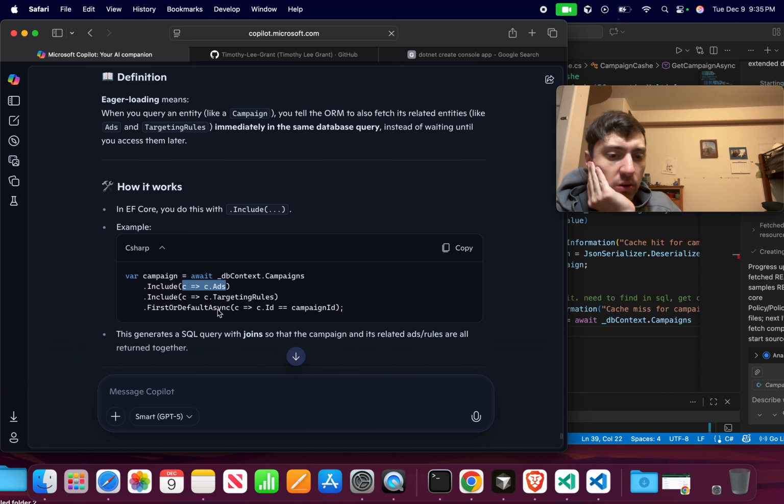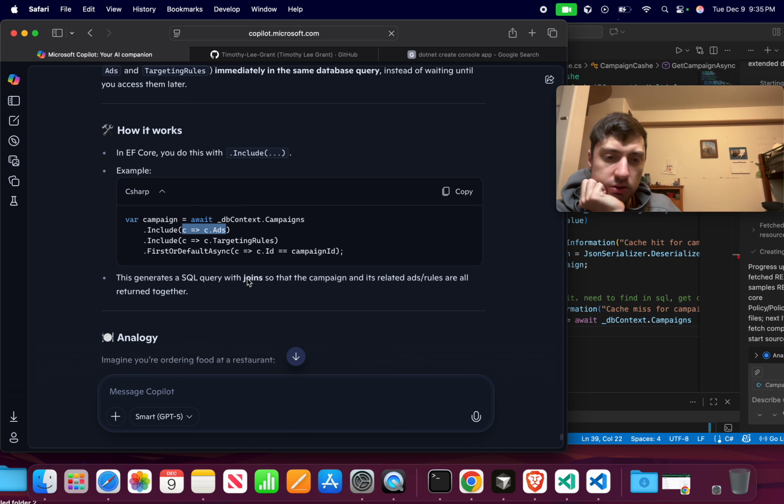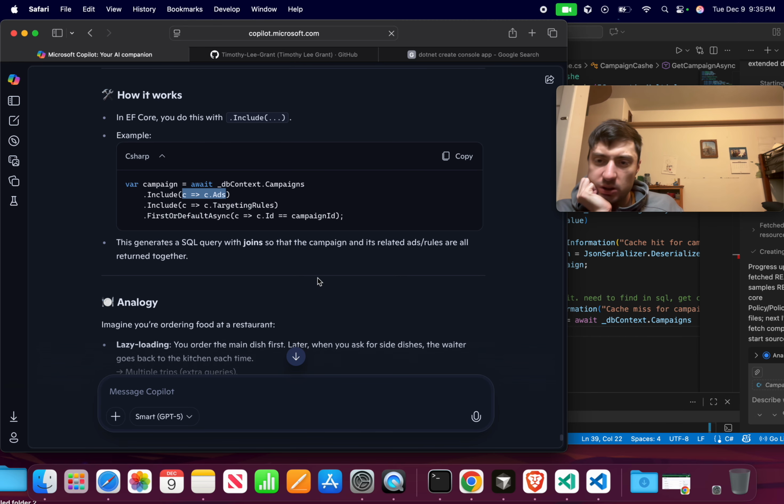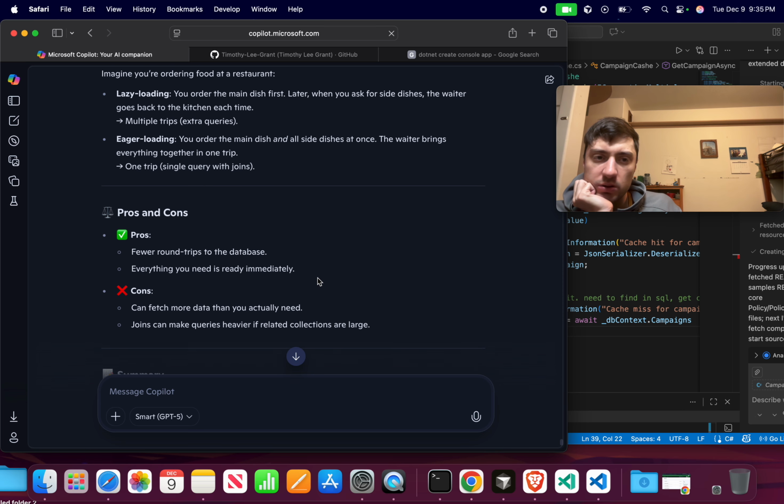And then FirstOrDefault. This generates a SQL query that joins so that the campaign and its related ad rules are all returned together. Lazy loading: you order the main dish first.